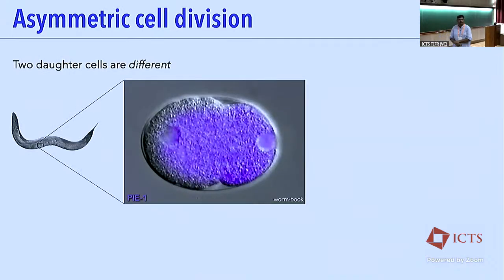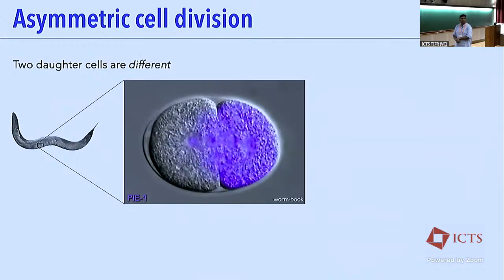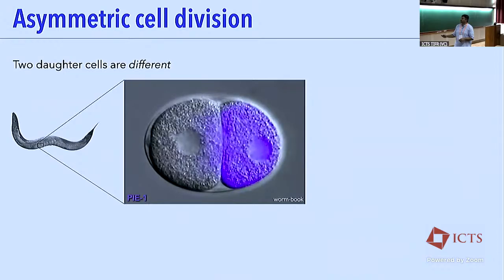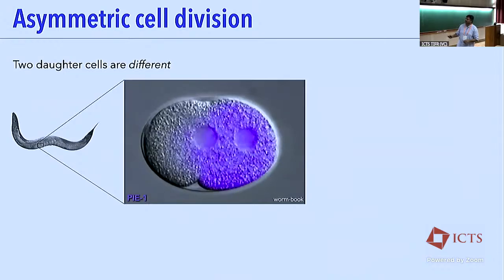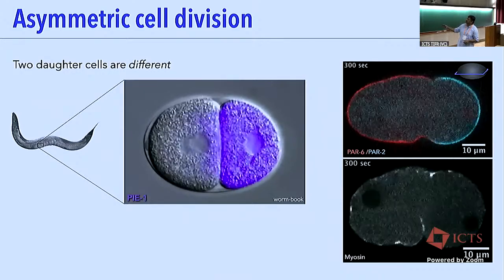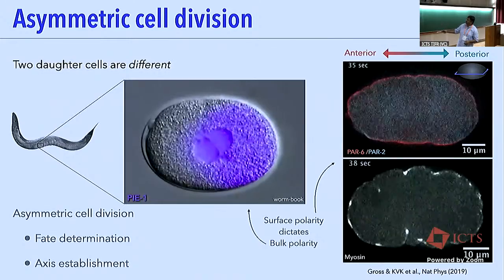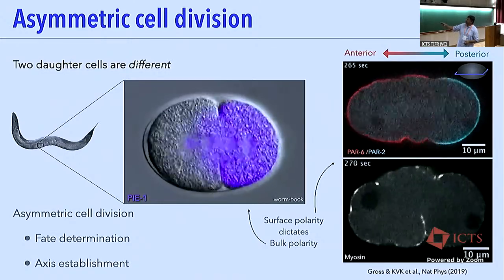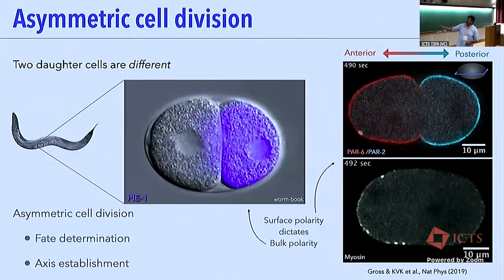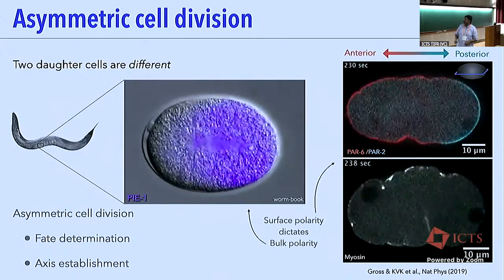This I showed you yesterday, that there are patterns that are possible during cell division where the two daughter cells are different. The difference could be size or composition, asymmetry, and so on. Turns out this asymmetric pattern is driven by certain patterns that appear on the surface of the cell. So like I told you, these are the ones that come up earlier. The output of this is where the cell decides where to divide. This involves both fate determination and axis establishment.